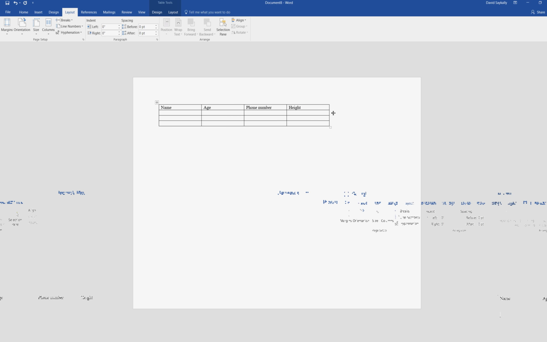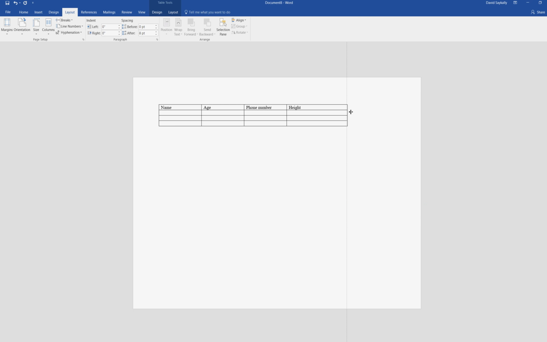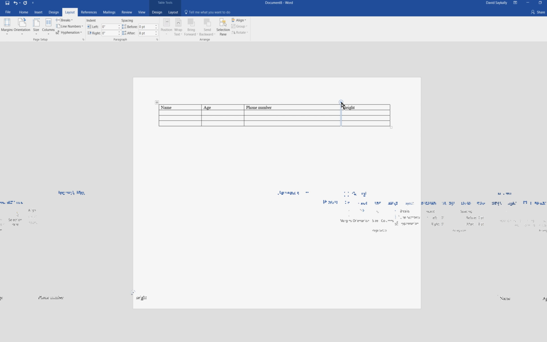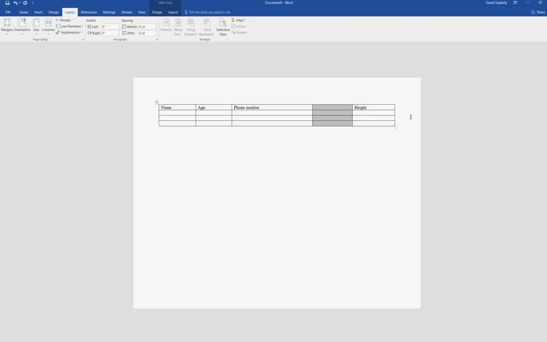Now this is useful for our table because, see right here, if we put our cursor on the last line, we maybe want to make the table a little bit wider because we want to maybe have each of our columns a little bit wider, or maybe you forgot a column and you want to add it, so you just put the cursor on the line, click there, and see it's added this in. So the idea of the orientation was that it gives you more horizontal space.